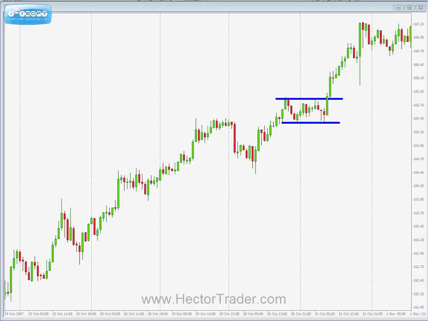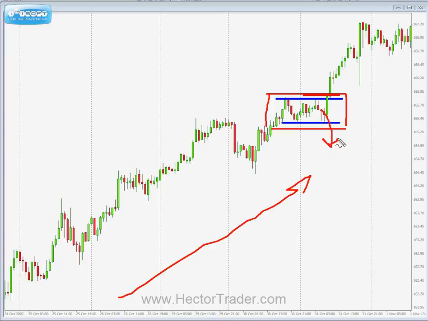On the triangles chapter, basically what I said, once I spot a range, this range bound price action, what I usually do is place my sound alarm a few pips above the range top. In this case, since we are in an uptrend, remember that I only take breakouts in the direction of the main trend. So should this breakout happen to the downside, I would cancel the whole thing. I will not be looking for any more trading opportunities in this setup.